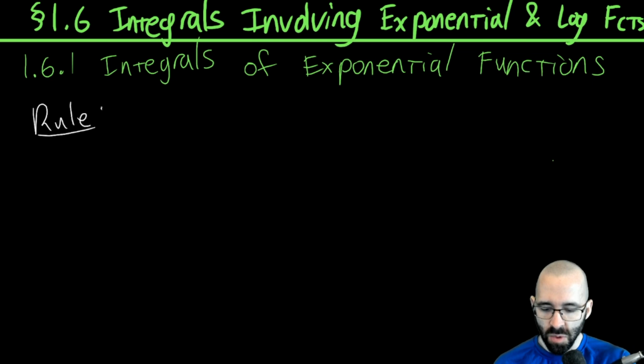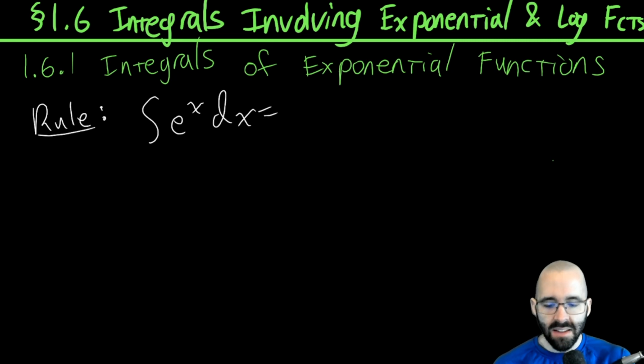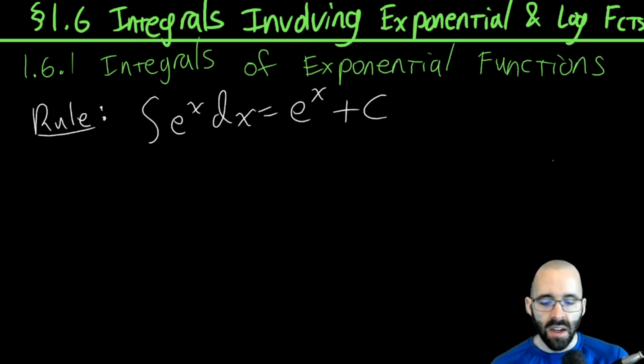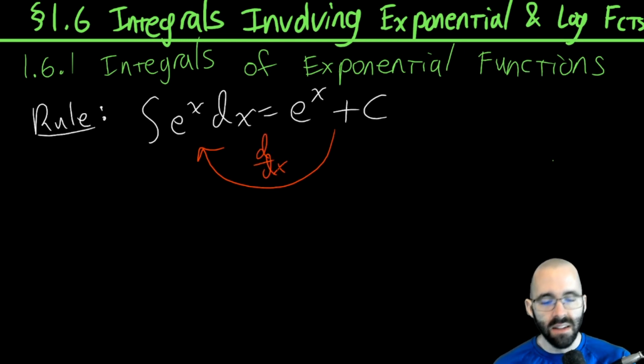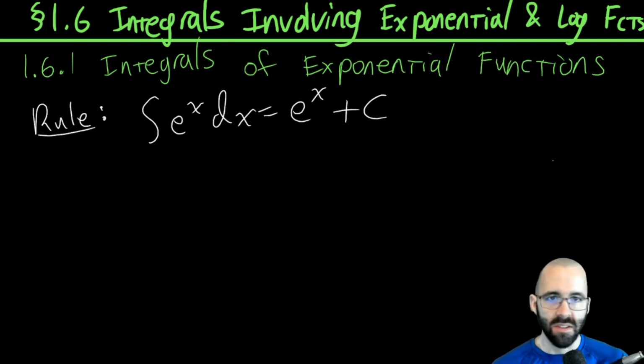So we have this rule that you should have seen before. Maybe you haven't seen it very much, but should have seen it at one point, that the antiderivative of an exponential function will just be itself plus any constant. And again, remember, this is just the backwards version, that if we take the derivative of the right-hand side, we should get the left-hand side. That's all these antiderivative formulas are.